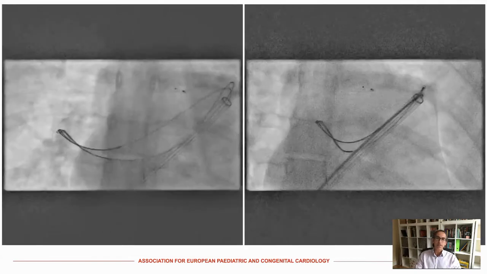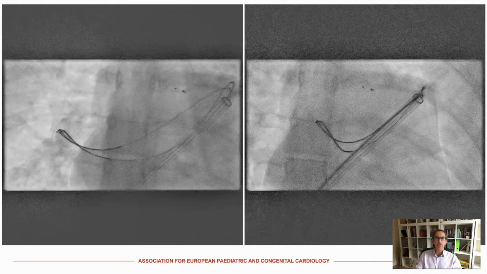After some time and manipulation, the next video shows a second and more promising attempt to retrieve the device, this time using a double snare technique. The dry seal sheath tip has been pulled back into the MPA as the blood pressure was not stable when the sheath was in the right pulmonary artery.